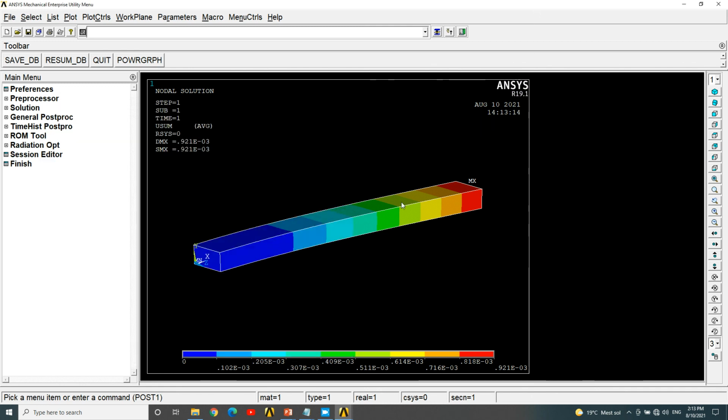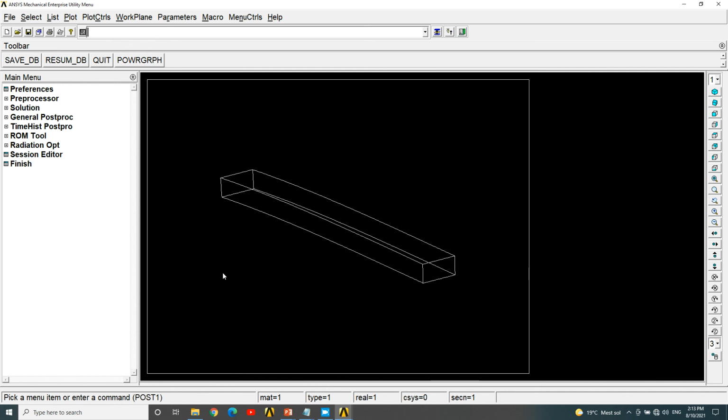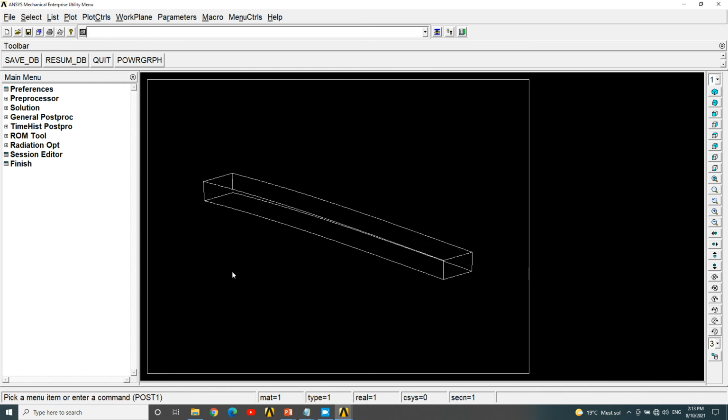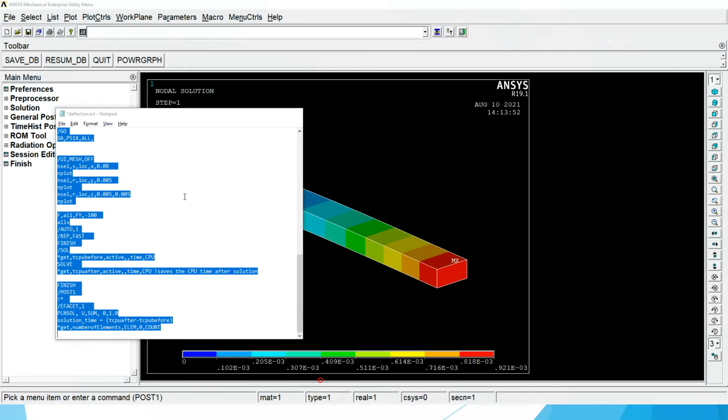So we found out that first order solid elements are not good for solving this problem. But what if we change the element type from first order to second order elements? Let's see what will happen.